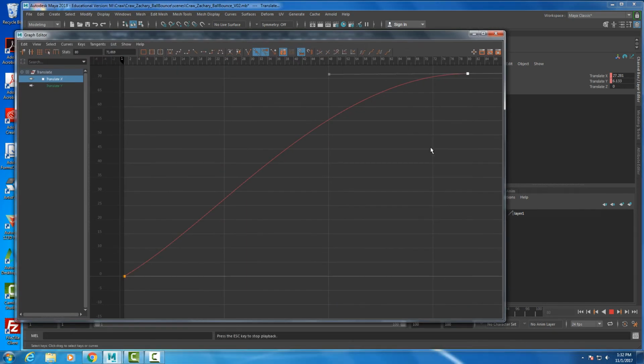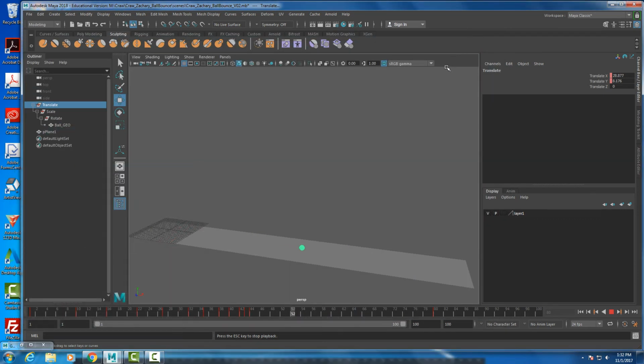Let's hold up just a smidge more. Actually, I think it needs to come down a bit.